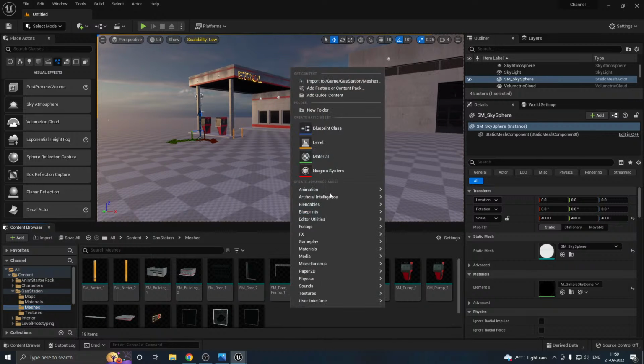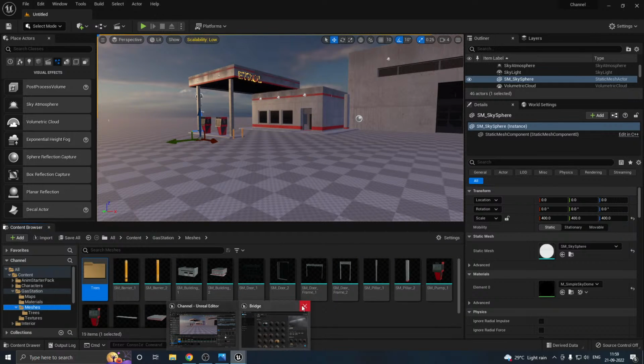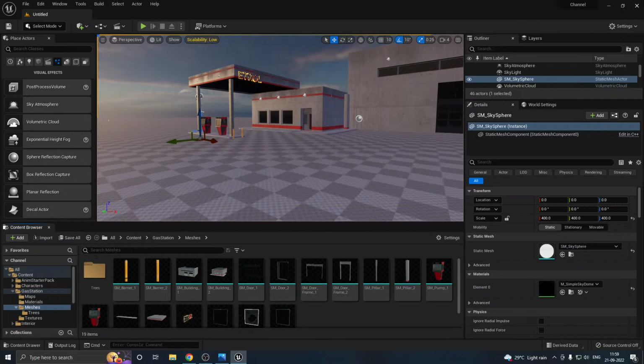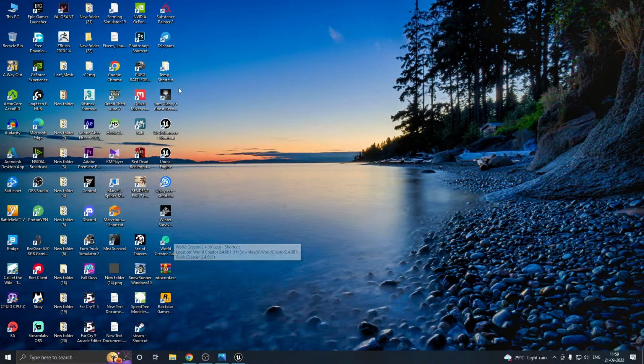I'm gonna create a new folder in here for the trees. Close this one. No, we'll just erase that split tree.